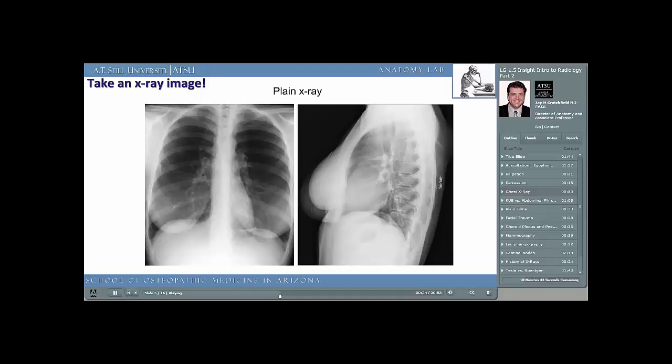Here's an image of a plain chest x-ray. In this chest x-ray, the patient, obviously female, we can see ribs, lungs, heart, diaphragm, the clavicles, i.e. the collarbones, the scapula, and other anatomical structures. What else can you see? I can see the trachea, bronchi, the carina, and the thoracolumbar vertebra. If you don't recognize any of these terms that I've just mentioned, break open your anatomy atlas and take a look.